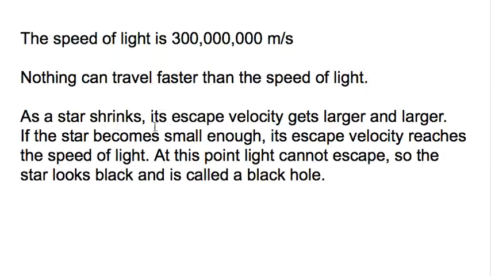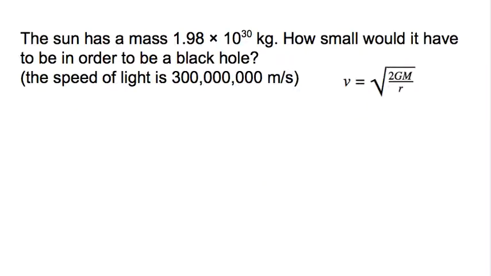Well, it turns out as stars shrink and get smaller and smaller, they retain their mass, but they become denser, and the surface gravity gets stronger because the radius is getting smaller. Eventually you get to a point where the escape velocity exceeds this value. At that point, that star turns dark. It becomes black, and we call it a black hole. Black holes are real. They're abundant in the universe, and they're a simple consequence of Newton's gravitational equation combined with escape velocity.